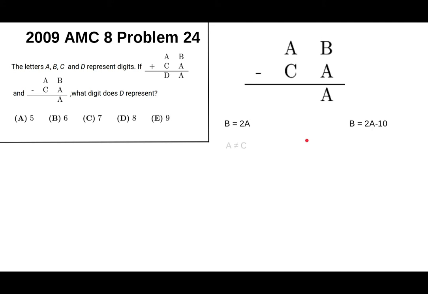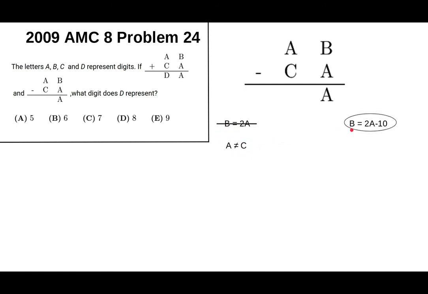We know actually that B can't be equal to 2A because A can't be equal to C. This is because if B is equal to 2A, it doesn't take a carryover from this A, because it's already twice the value of A. So that means A minus C is equal to nothing, and nothing is represented by an imaginary zero. So A minus C is equal to 0. If A minus C is equal to 0, then A is equal to C. But we know that A can't be equal to C because they represent different digits. So that's a problem. A cannot be equal to C, so B cannot be equal to 2A.